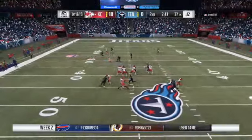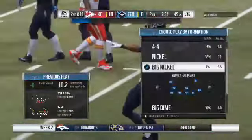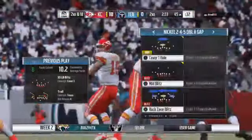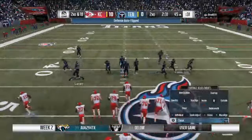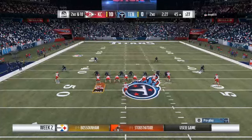Throwing on 1st down is Mahomes. And the Titan defense steps up here, and down he goes. I know there'll be a little bit of criticism there because they went right back to the air after the huge pickup and end up getting sacked. That's often a play that you make. You feel like you've got momentum on your side. Unfortunately, the O-line failed to hold up to try to keep that momentum going.